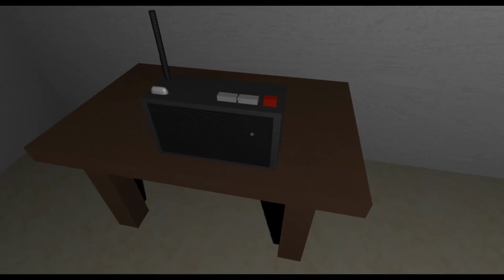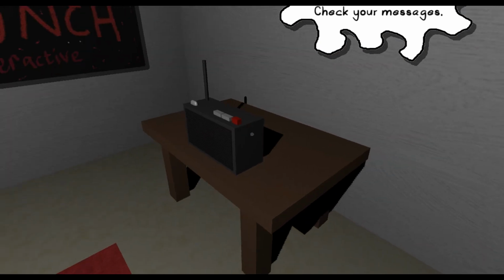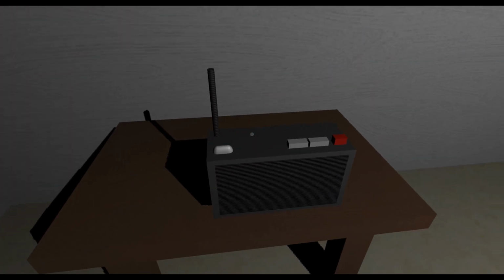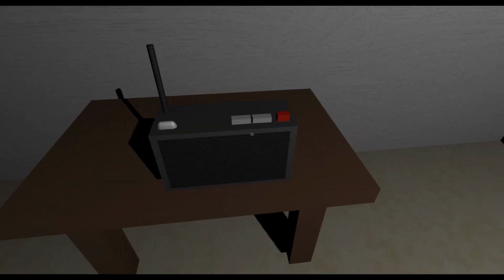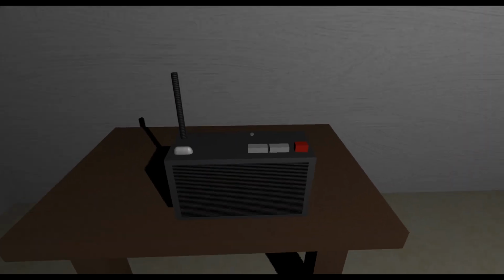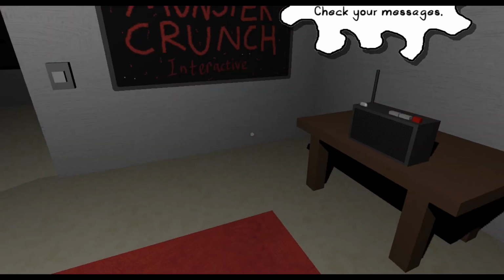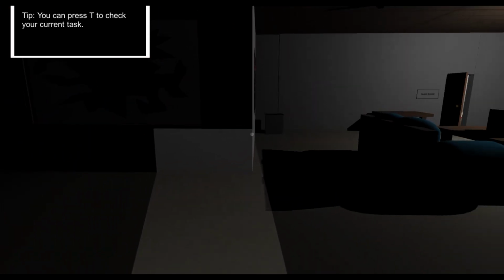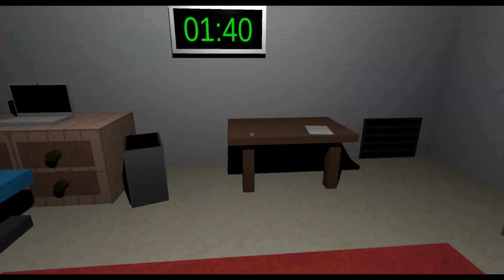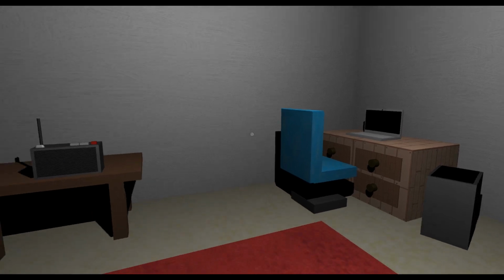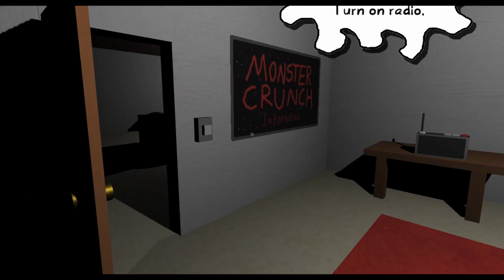Oh, and fun fact about this radio here as well, and Peter's messages. Most of Peter's messages on the phone operate from this radio. Well, they operate from a script attached to this radio, to be more exact. Basically, when you first walk into Peter's room, you trigger Peter's phone conversation to start, and that phone conversation happens from a script attached to that trigger.